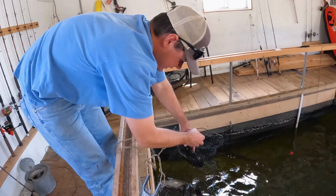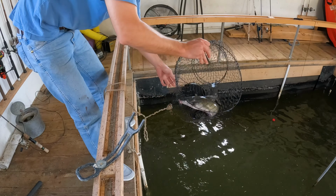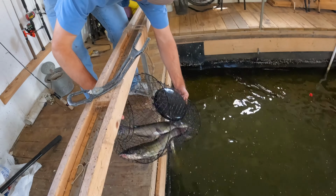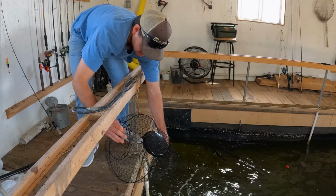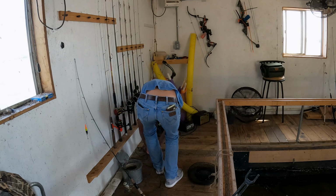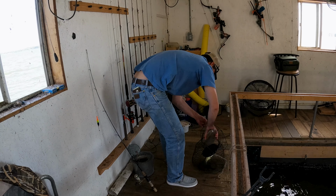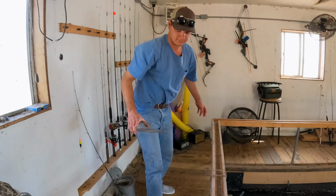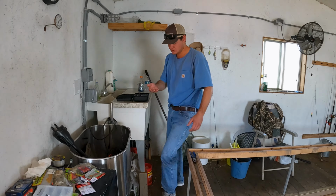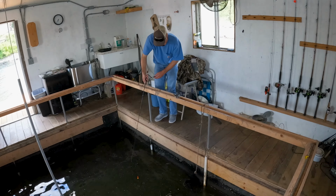You put these stinky catfish in here. Watch Ryan dump these stinky catfish back in, and complain about it. Replace it with a sticky crappie. Oh, come on, buddy. Come back for it.